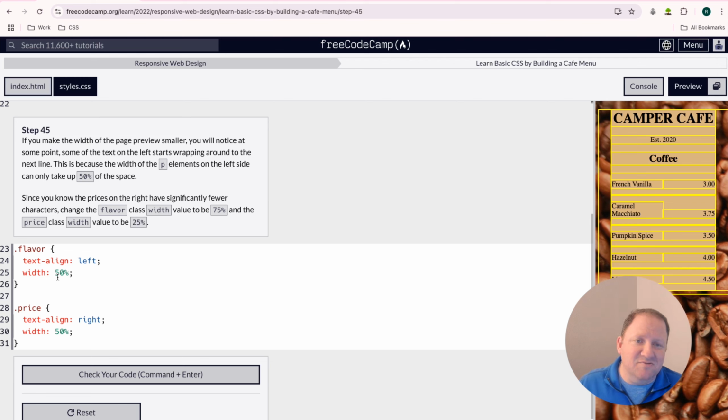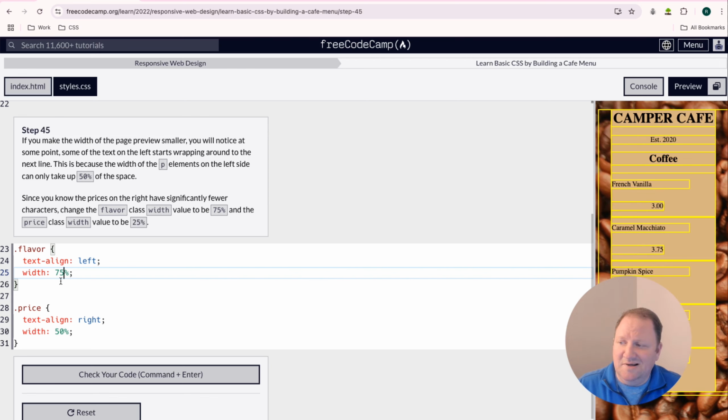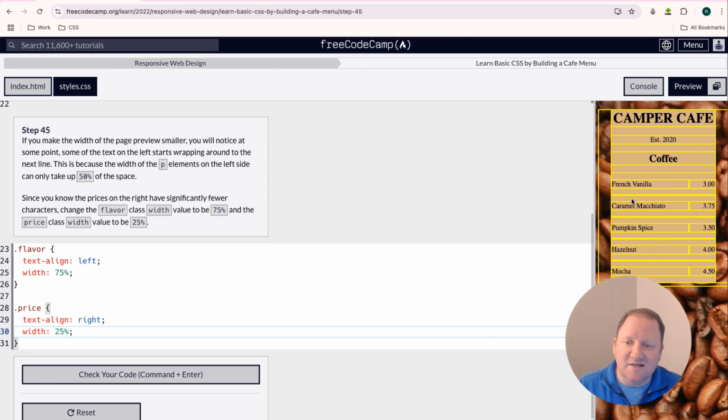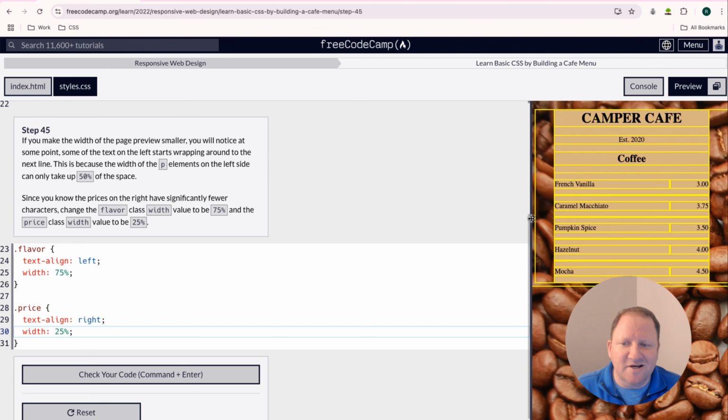The text, the flavoring, is typically larger than the price. And so we can give a little leeway here before it actually line breaks. And so we can do 75% for the flavor, and then we can do 25% for the price. And notice with these outlines here, the French vanilla, the caramel macchiato, they're given a little bit more room before they do eventually wrap, but whose screen browser is going to be that small is what they're saying.